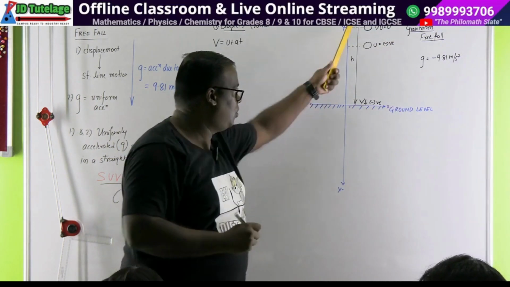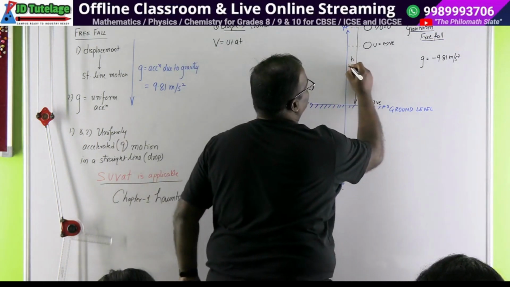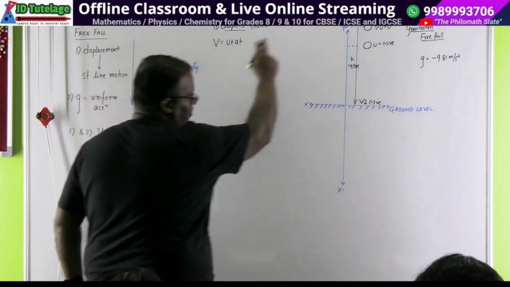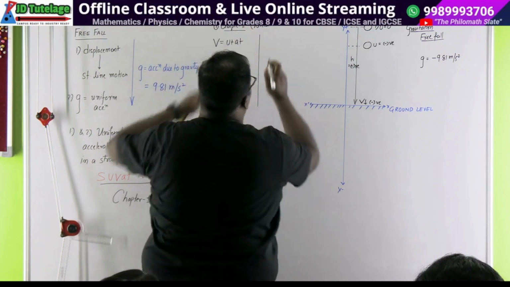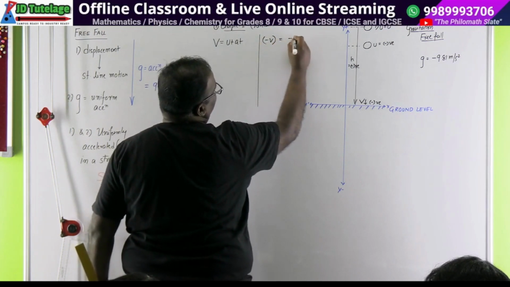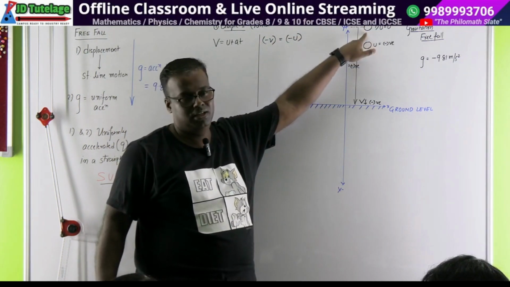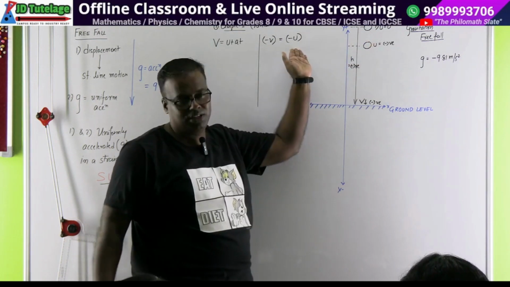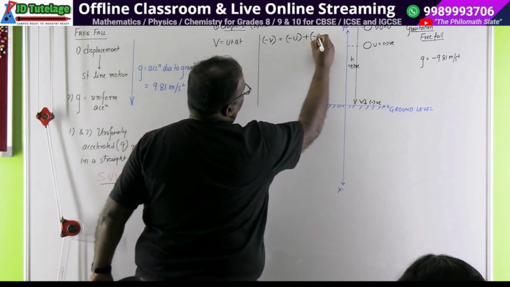Negative. And what about the displacement? Displacement, negative. You're coming down, right? So we merge this equation in terms of gravitation now. Negative v is equal to negative u, and I'm putting my equation from here, not from here. I'm taking generic. If you want to say why sir you are not doing this, just put zero in it, and your work is done, okay? U plus a is my negative g. Agreed?